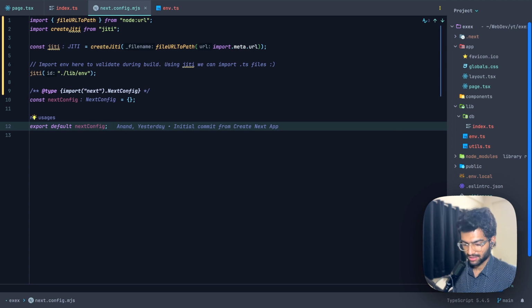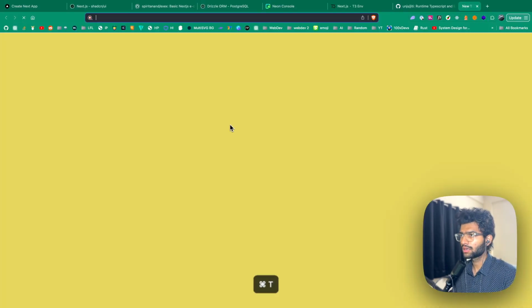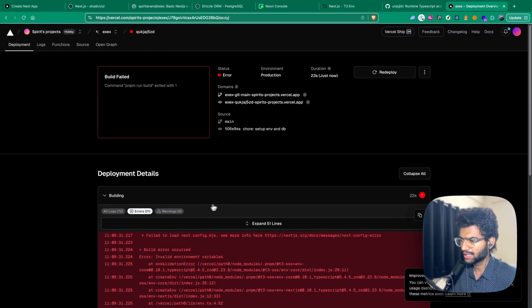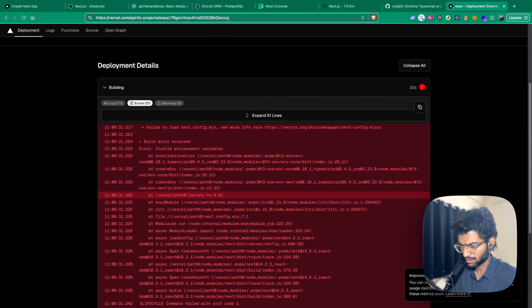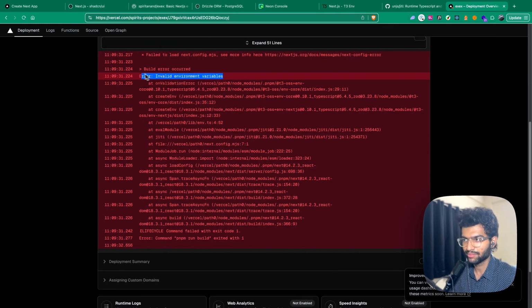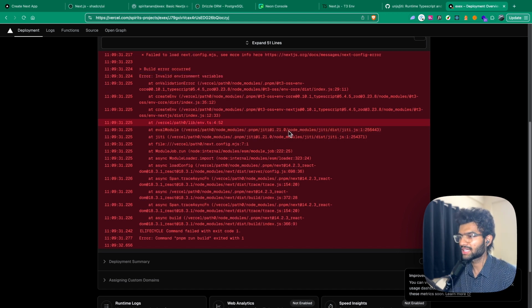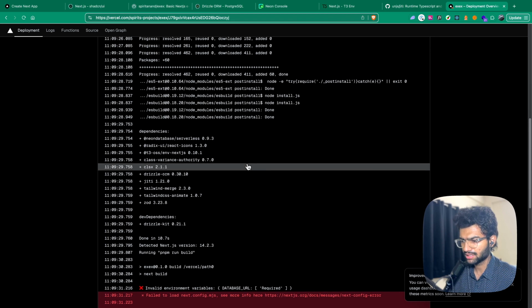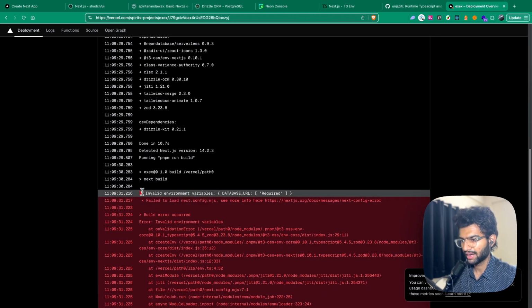That's it. Now let's push this to GitHub. Now since I have not added my environment variables on Vercel, this build is going to fail on Vercel. Let's check it out. On Vercel, if I inspect this deployment, I can see that I get an error over here. Let's see what the error is. Error, invalid environment variables. I don't have the valid environment variables, and that's why it's throwing this error. Perfect. I know that I have probably missed out something, and it states clearly which environment variable I've missed. That is the database URL, which is a required environment variable.